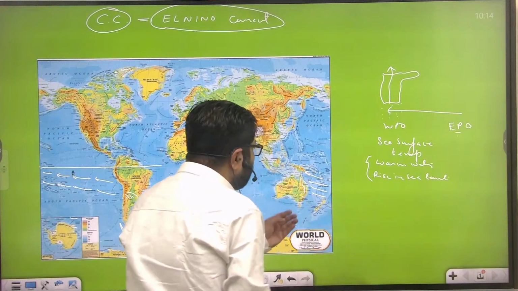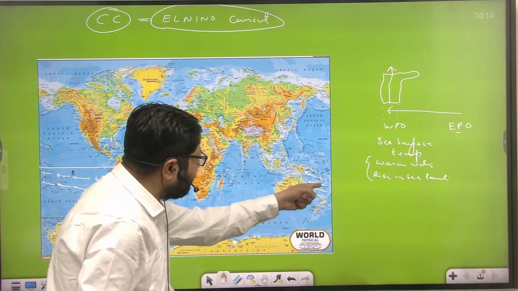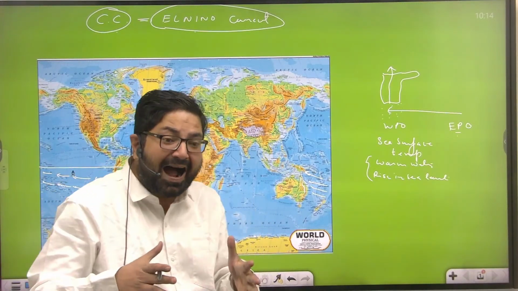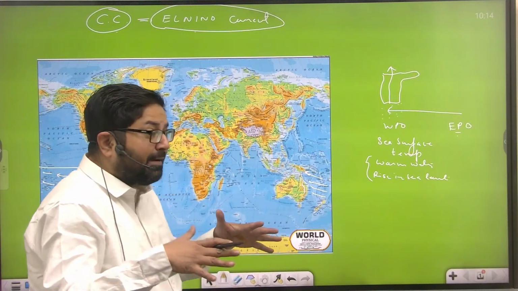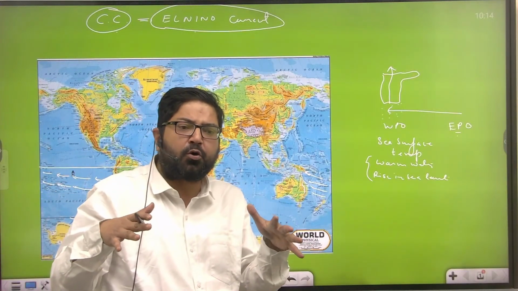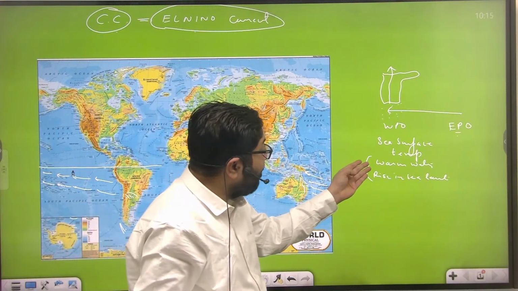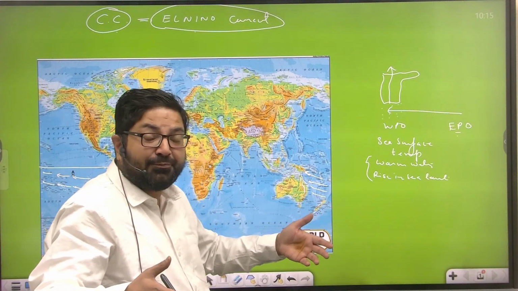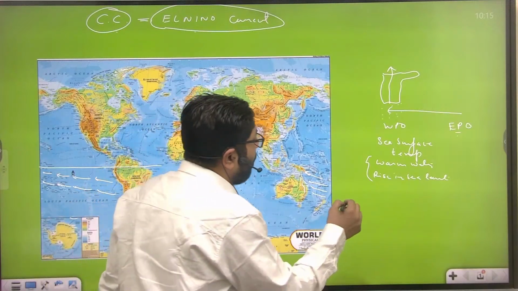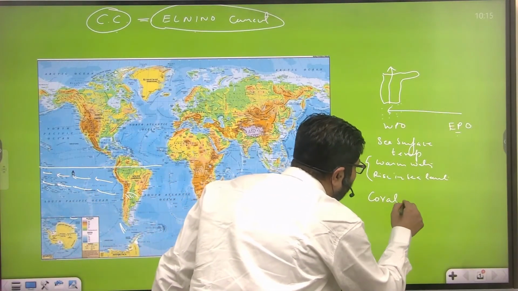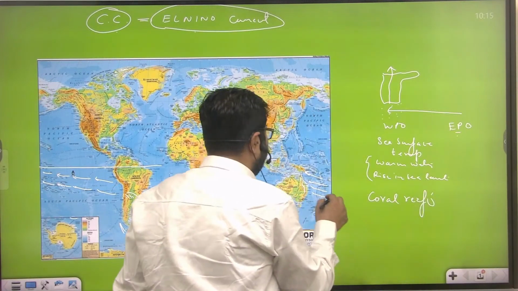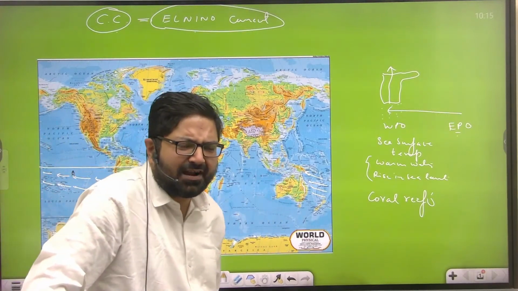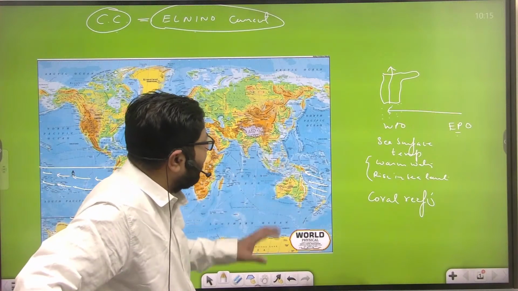And because of numerous ocean bottom topography in western part of Pacific Ocean, seamounts, guyots, oceanic ridges, islands, which provide a very suitable platform for coral reefs. And the climatic condition, warm water and raised sea level, is even more conducive for proliferation of coral reefs. So coral polyps or coral reefs are found in abundance, and heavy rainfall ensures ample sugarcane cultivation, milch cattle, and basically this area is lush green.